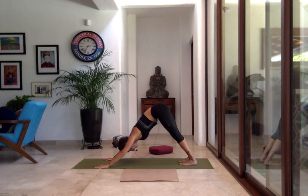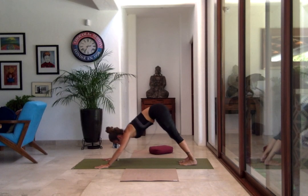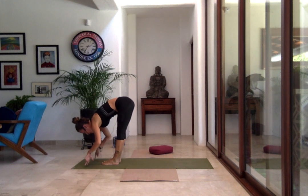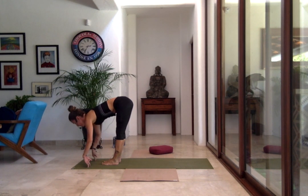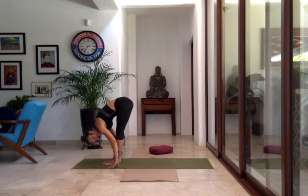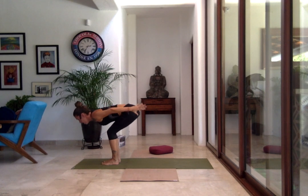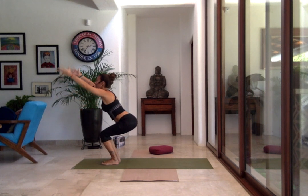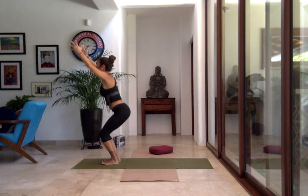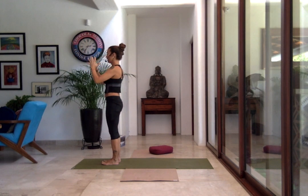Look out forward, inhale. And on the exhale, you step to the front or jump, whatever feels better. Halfway, inhale. Exhale, fold. Bend your knees, inhale, Utkatasana. Lift. And on the exhalation, finish with hands in prayer.